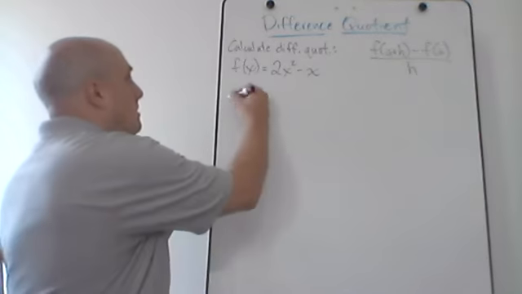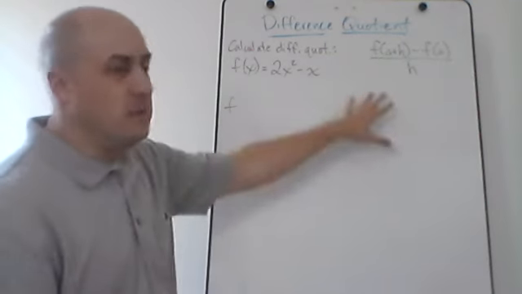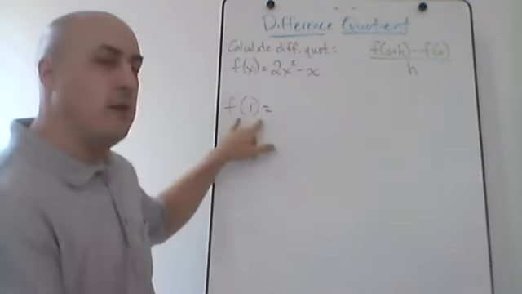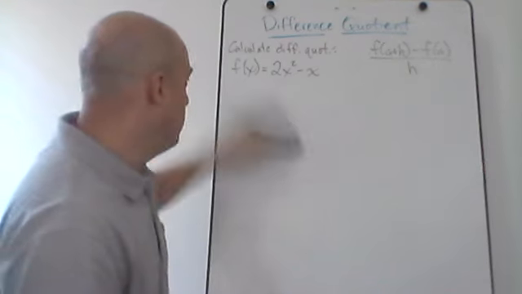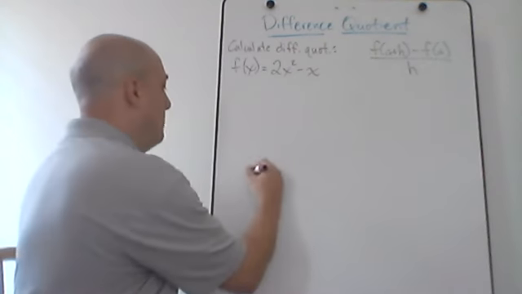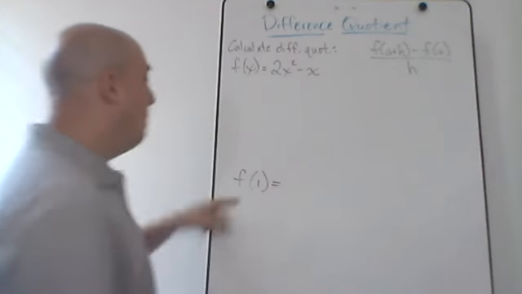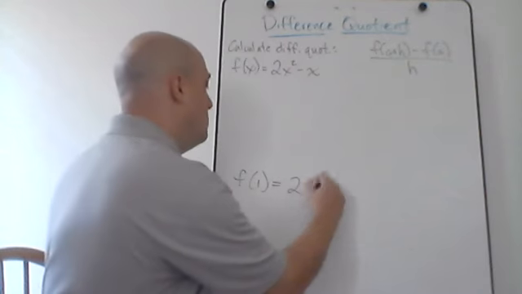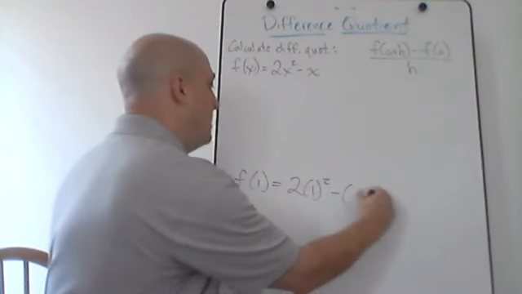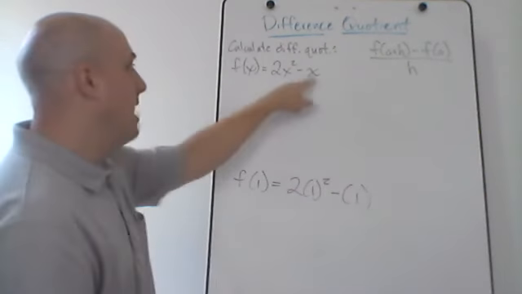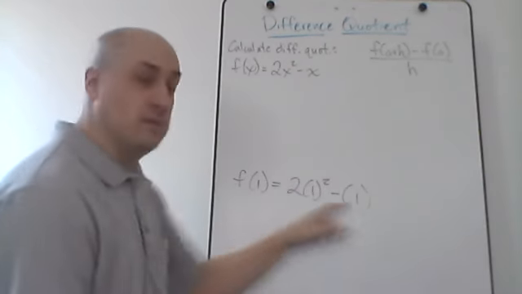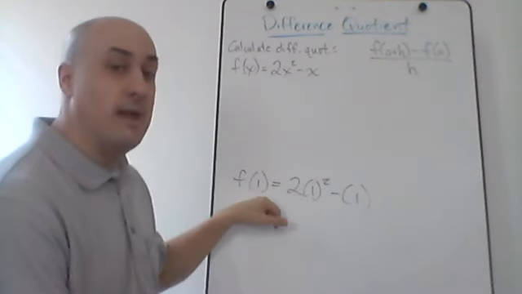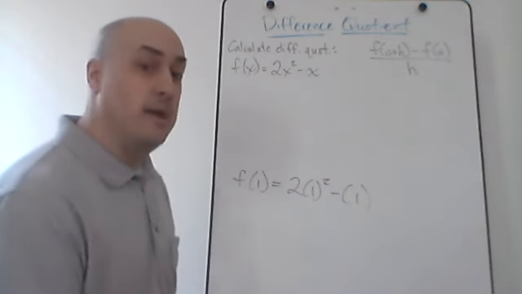I go to my function. First off, before I even do f of a plus h, what if I asked you to do f of 1? What would you do if you had to calculate f of 1? Let me put this down here so we can look at it when we do f of a plus h. Whatever's in that parentheses, I plug in place of the x. So it's 2 times 1 squared minus 1. Everywhere I have an x, I put the number that's in the parentheses, the 1, and then I would calculate that and figure out what it's equal to in order to calculate f of 1. So that's evaluating a function.